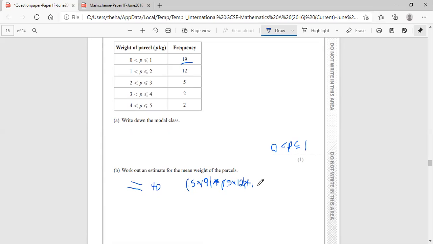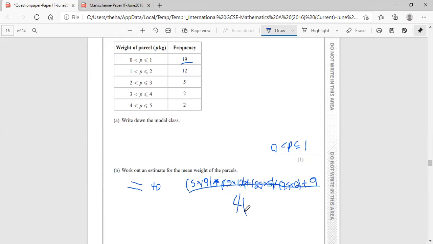So then we've got 2.5 times 5. And just plug this whole thing into your calculator, and then that'll give you the answer. It's a good idea to make sure you do this twice, just to make sure your answer's right, because this is quite a large calculation, so you could get this wrong. Times 2, and then I'm just going to do the last one straight away because I'm running out of room. So 4.5 times 2 is 9. So then we divide all that by 40. Oh yeah, that's a terrible line.